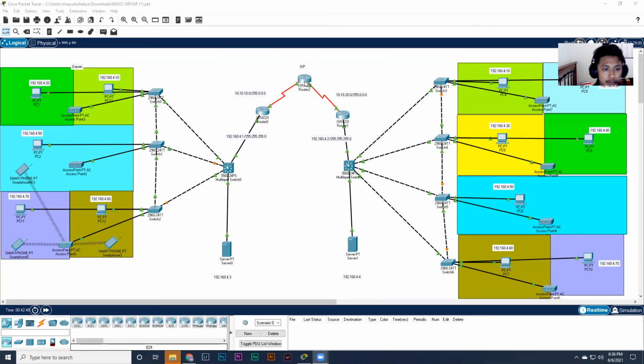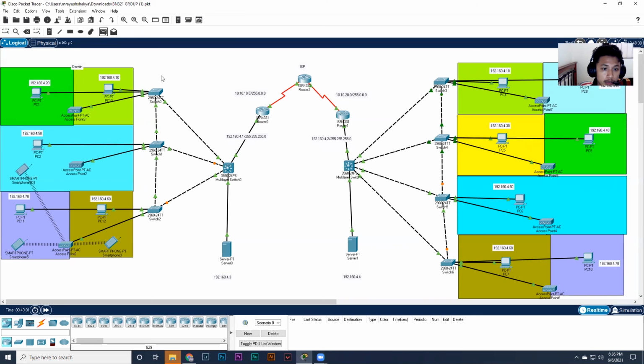Hello, thank you for passing it to me. I'm Ayush Shakya, here to present on BN321 Advanced Network Design Assignment 2, and I'll be specifically discussing the network routing protocol that we'll be using in this network design. As per the assignment requirements, and as you can see in this network design, there are two locations, Darwin and Sydney, and we'll be using three routers for that. For exchange of information between the routers, we must use routing protocols, and for that purpose we'll be using Routing Information Protocol, that's the RIP protocol.